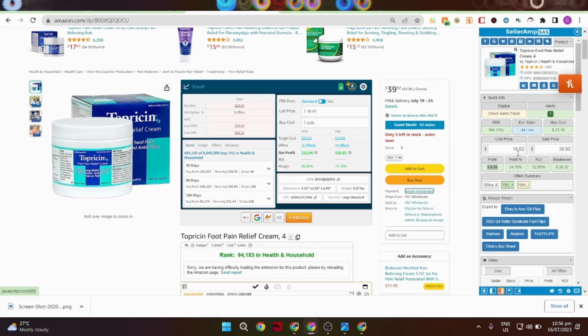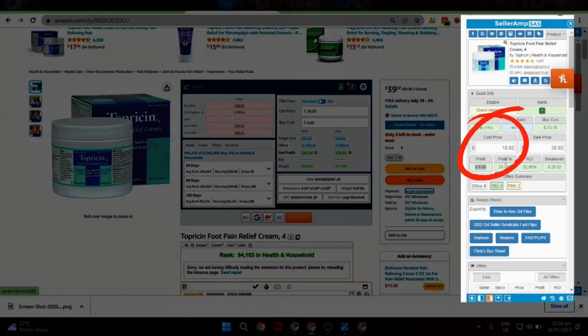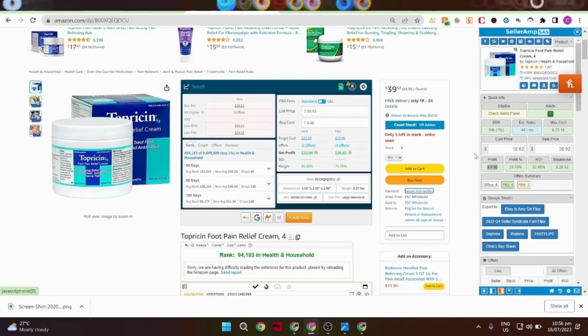Tapos, yung capital niya per unit is 18.60. Somehow worth it. Kasi imagine, makakabenta ka ng 10 units lang sa isang ASIN lang to or sa isang product lang, meron ka ng $100. Bayad na yung pang 1 week na sweldo ni client para sa atin sa product na to kung mabibenta within a week na 10 units. So, yun yung profit. Next naman is ROI.